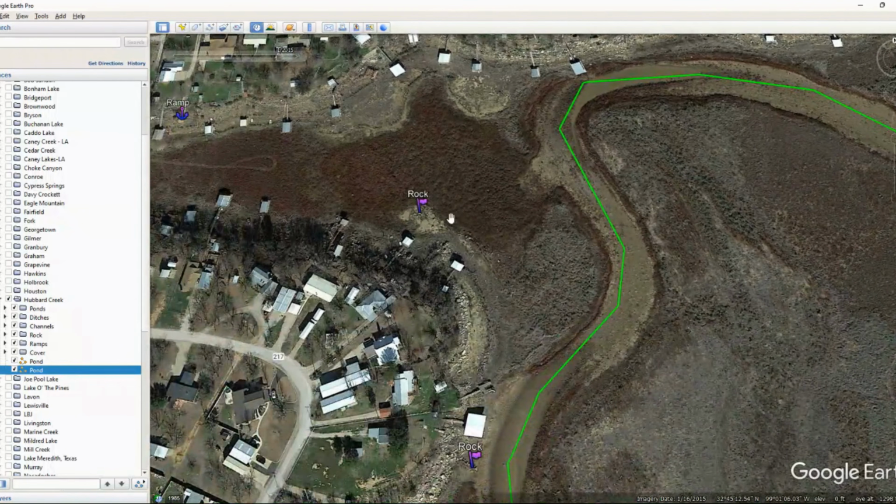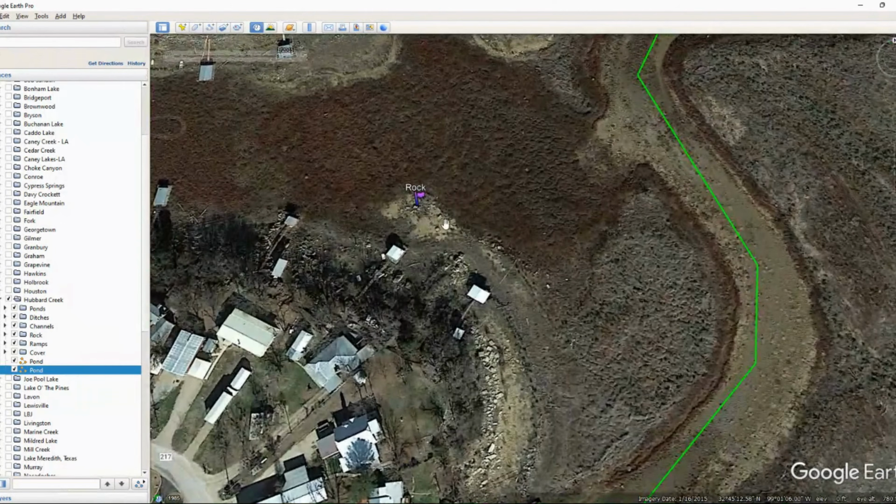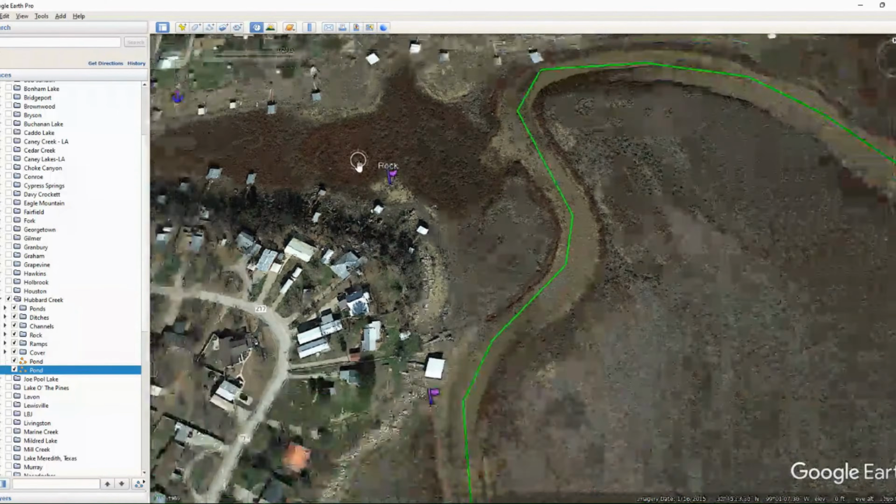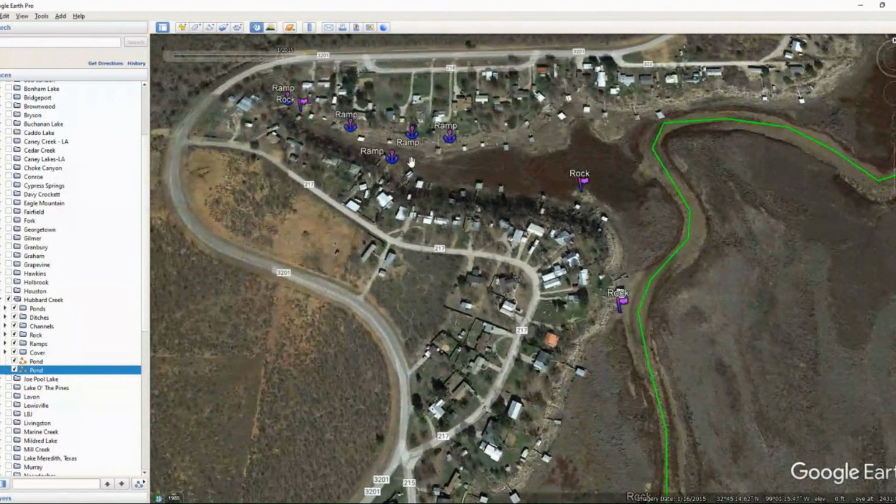I'm also going to come over here because there's a pretty good little rock pile over here. You can see, and there's a lot of cover around it and stuff. So hopefully, and I'm not sure because I've never been to this lake, but I would imagine that some of that, remnants of that, is still under the water. So right here, just a real good hard spot right in front of this dock, a little ways out, but a real good hard spot right there with some pretty good rock. And then you've got all this different cover right in here, this vegetation. When you move up in here, you've also got a few different ramps you can fish.